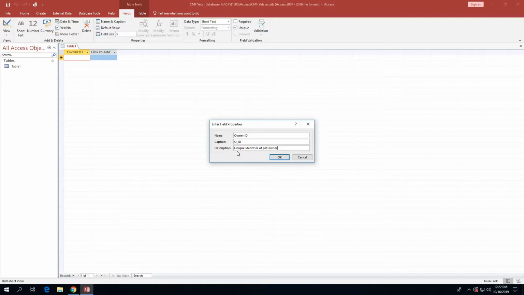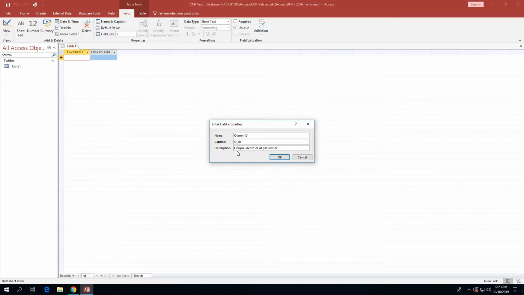Sometimes the person that creates the database or the table in the database may not be the same person who's actually populating it, in other words, entering data into it. So any extra information that we need to include in the field properties to identify exactly what kind of data goes in that field is good when you have different people entering data into the database.